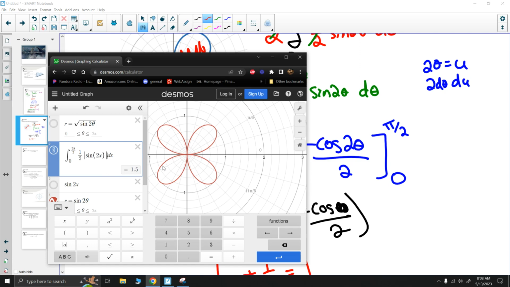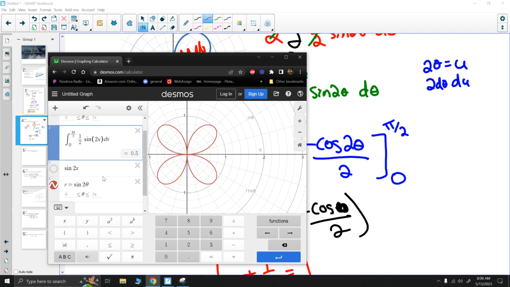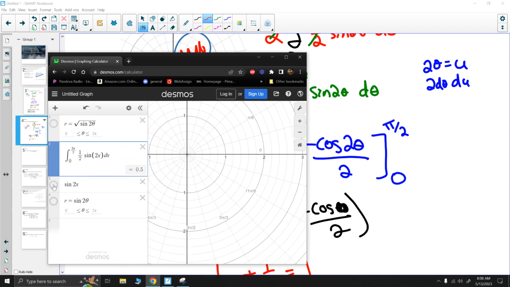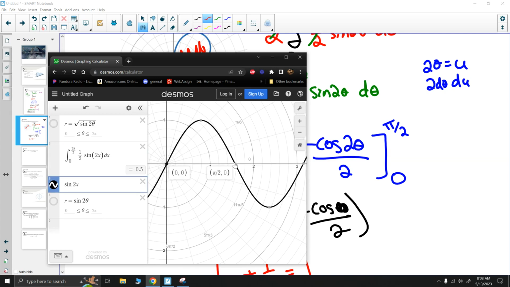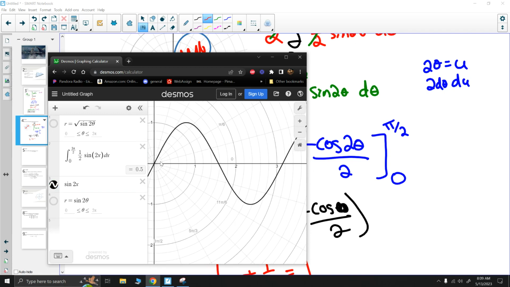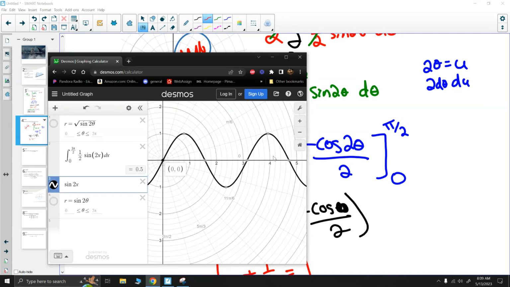So again, this is why we need to break this up. If we look back at what we are integrating, we're dealing with this sine 2x. On our region from 0 to pi halves, it is all positive, so we're good there. That would be an area. But if we were to take it from 0 to pi, it would give us back a 0. And if we do it from 0 to 3 pi halves, which is what our whole thing is over, we get a positive 1/2, a positive 1/2, and a negative 1/2, so that's why we get 1/2.